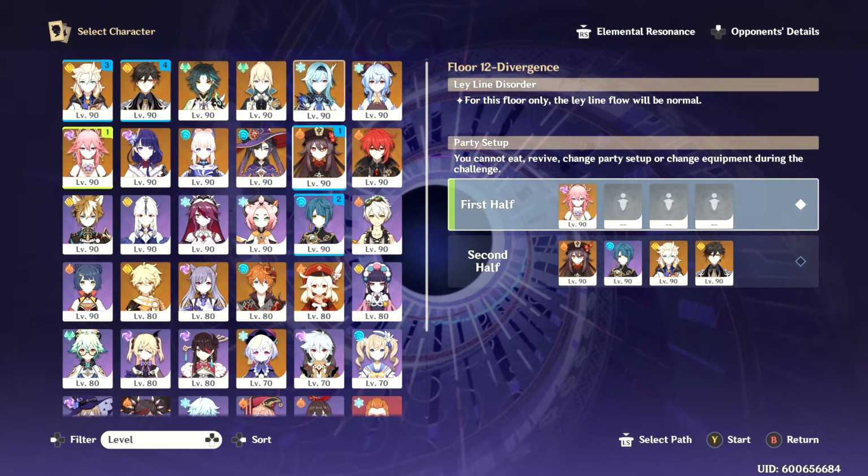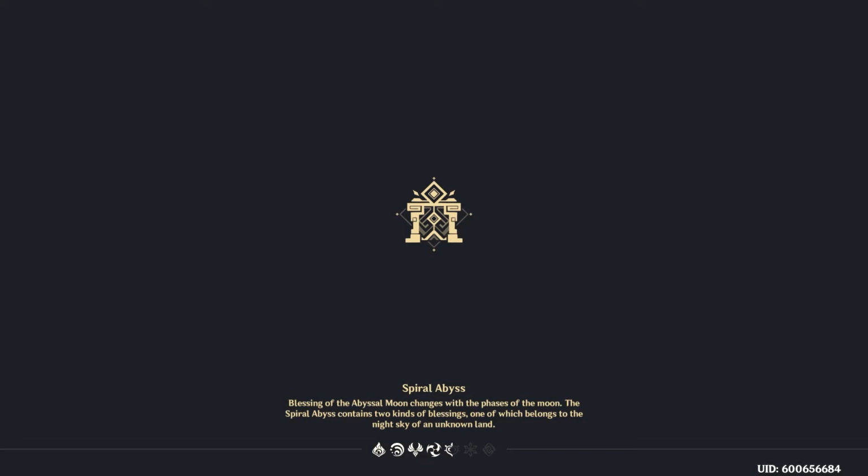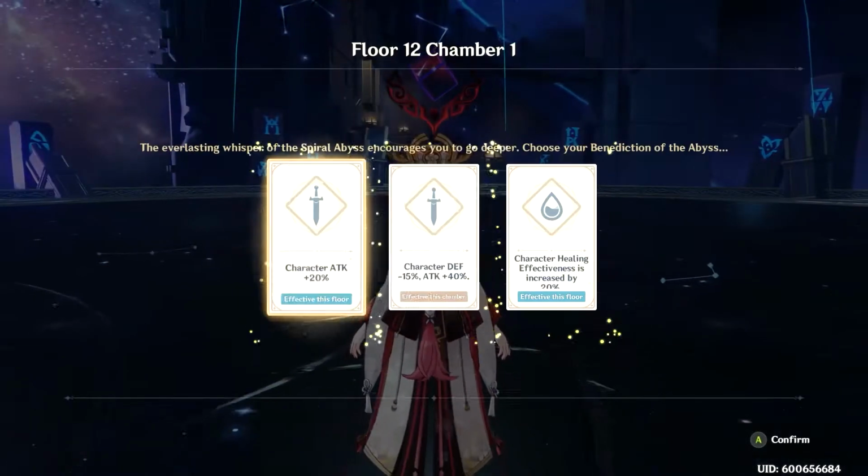My second half team was really just the standard Hu Tao team with, of course, Zhongli and Albedo and Xingqiu and Hu Tao, and then of course you have my favorite team.